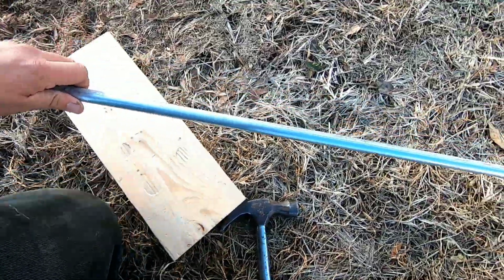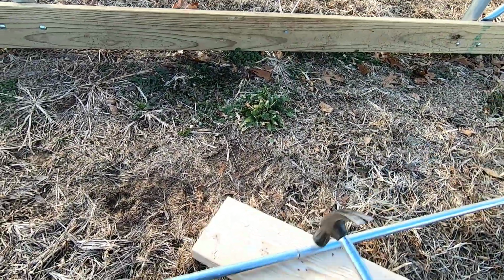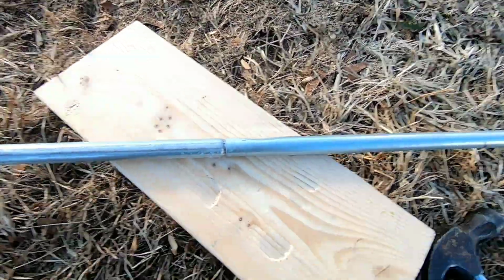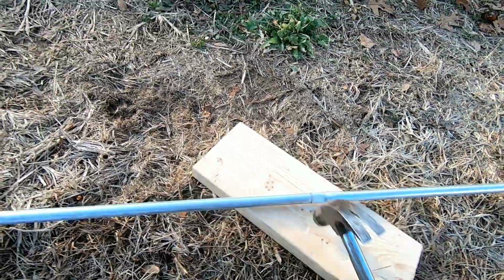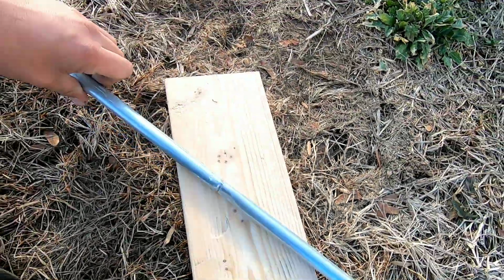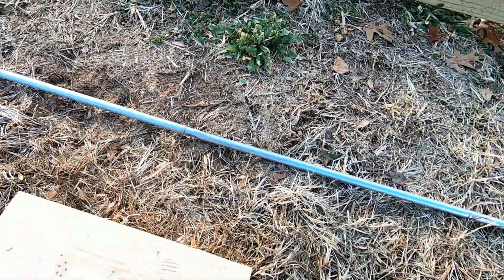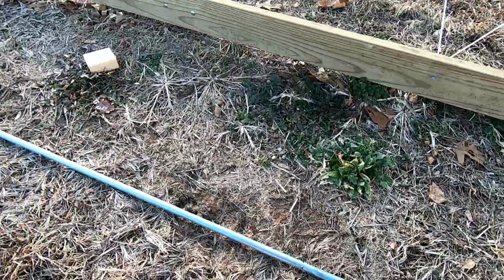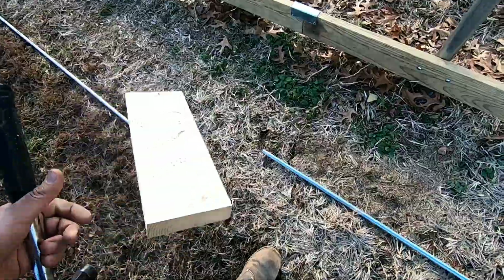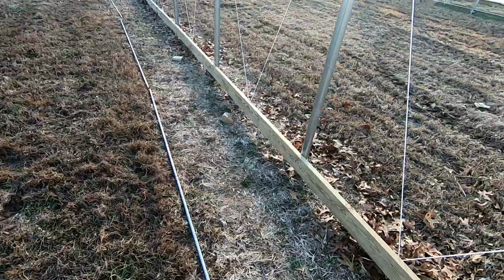So I'm getting a 2x4 and a hammer. Now I'm giving it a good whack, right on the edge there. That creases it together, so it's not going to move in and out of there, and for a long time it's never going to move out. Once you do that, go to the next one. There are 10 of these, exactly every 10 foot. Just continue doing that, hitting them down and putting them one into another.